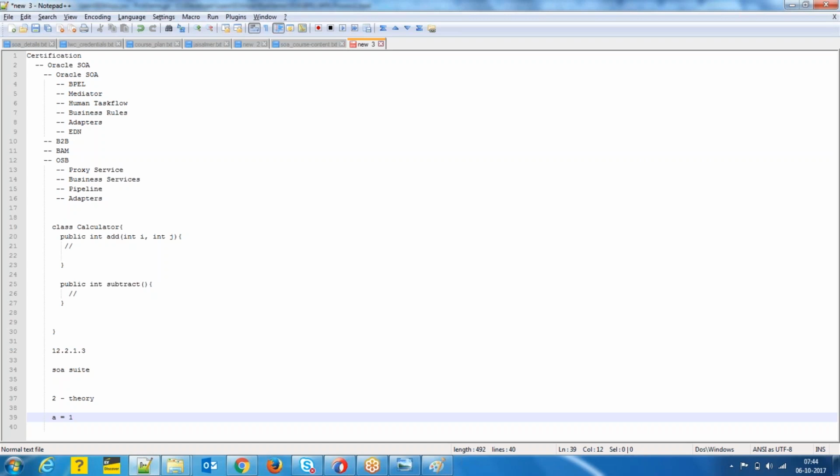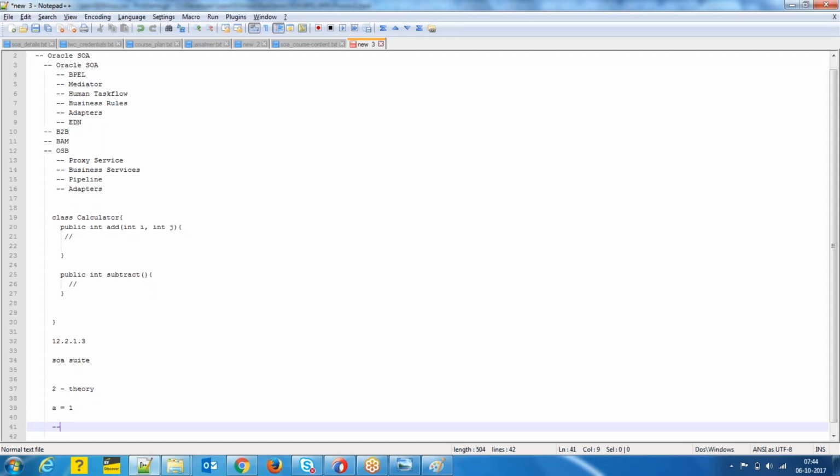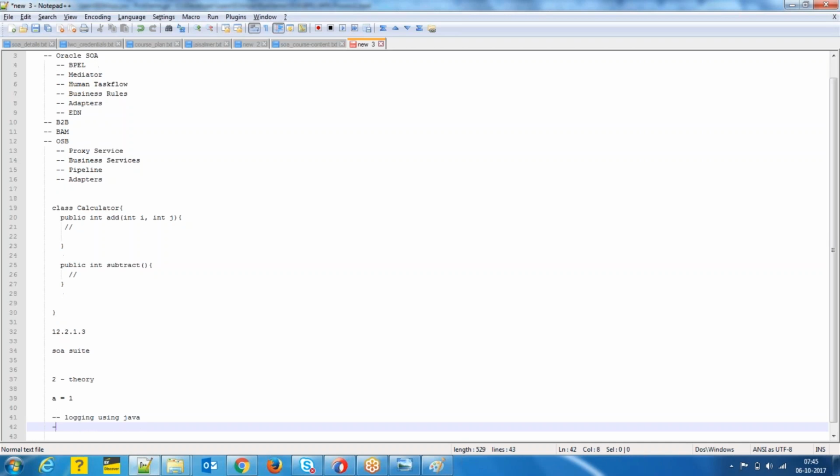As I told, 99% of the time you don't need Java. You need Java if a customer says that logging is to be done using Java, or fault handling is to be done by Java.